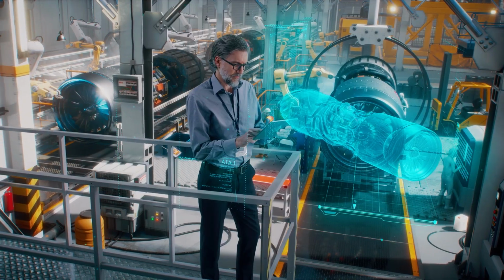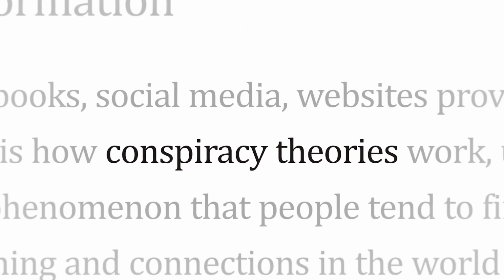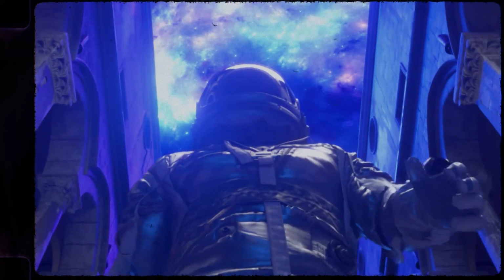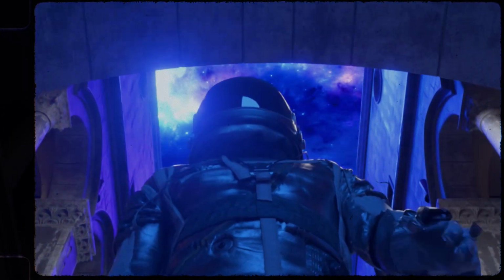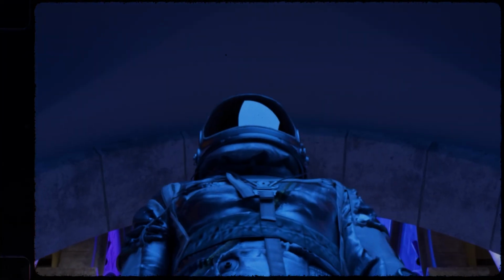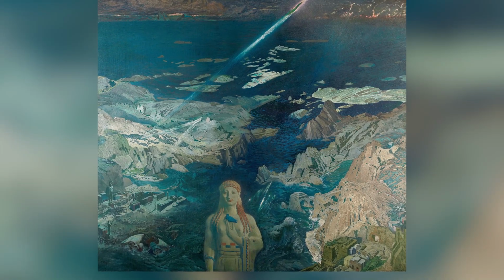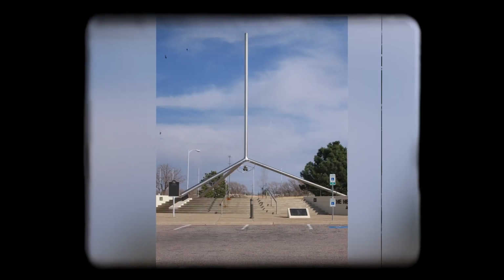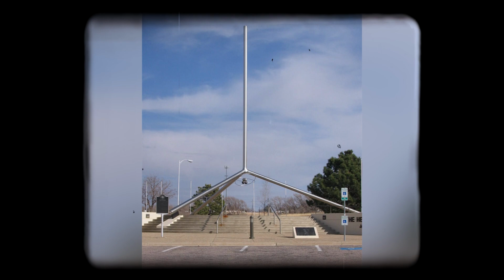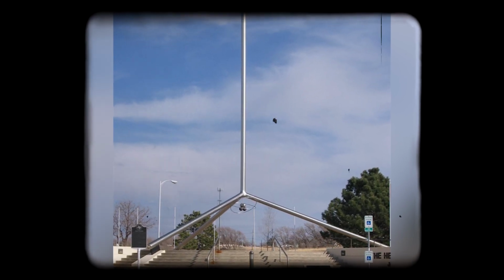How did such advanced technology end up inside an ancient rock? Theories began to explode. Some researchers claimed it was evidence of ancient aliens. Maybe extraterrestrials visited Earth long ago, dropped or installed this device, and it was later buried by nature. Others believed it could be a piece of technology from a lost civilization, something like Atlantis, or an even older unknown society. A few even speculated that it might be a time capsule left behind for future humans to find, like a message saying, "We were here before you."